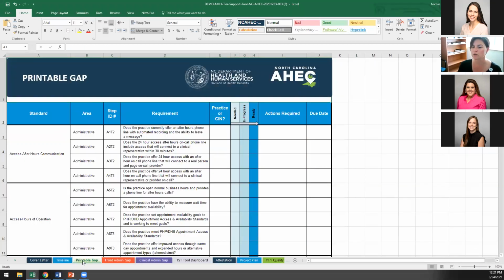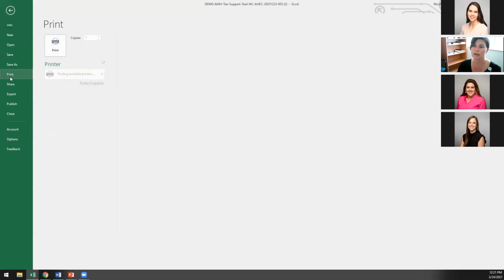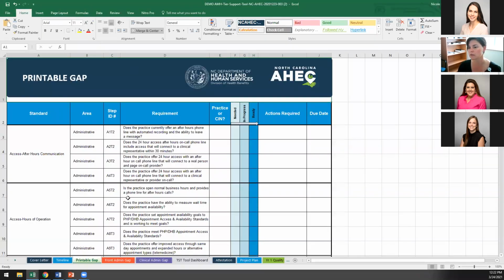For those of you who are electronic, just skip this tab. But if you're not, and you want to print this, you can go here and make sure that this part of your settings says active sheets. That can be a helpful tip sometimes in printing that information.